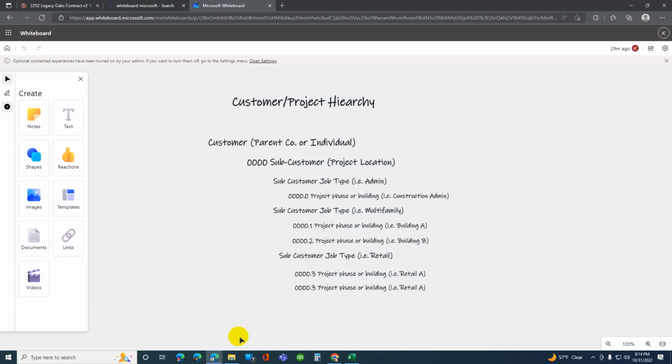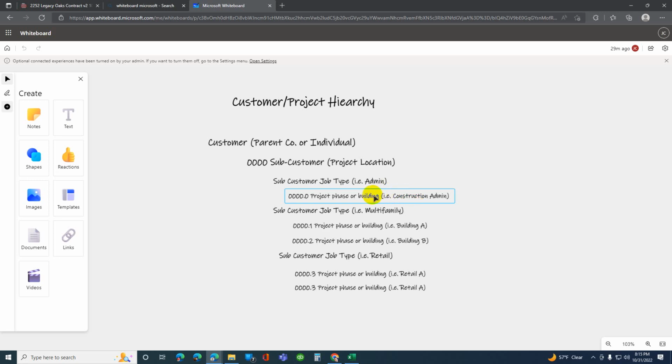Let me just give you a quick overview of how the customer project hierarchy works in QuickBooks Online. So you can have customers, you can have sub-customers, and you can have even a third level of sub-customer below that, and then create projects below that. So projects allow for project costing. It allows you to use time that you entered in and estimated hourly costs with those times to generate something similar to what an estimate versus actual did in QuickBooks Desktop, but just allows you to do a lot of job costing things with some advanced features that QuickBooks Desktop did not have, but also missing some things that we wish it did.